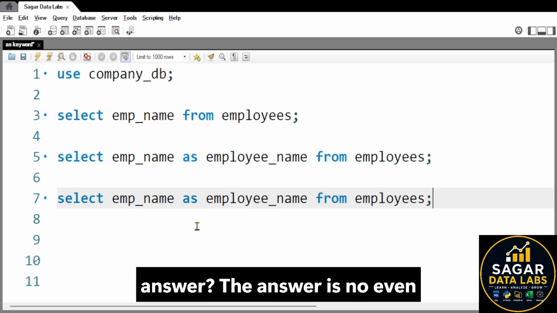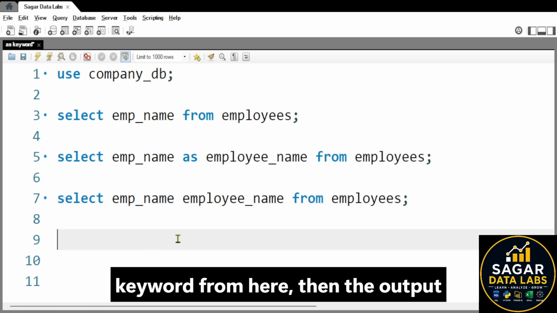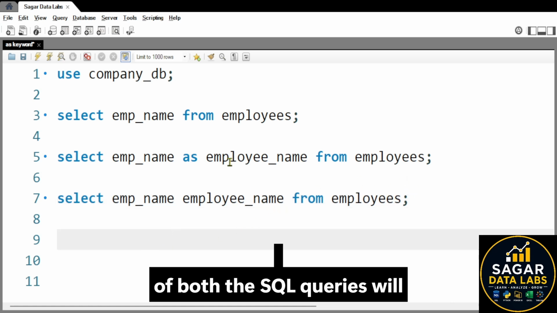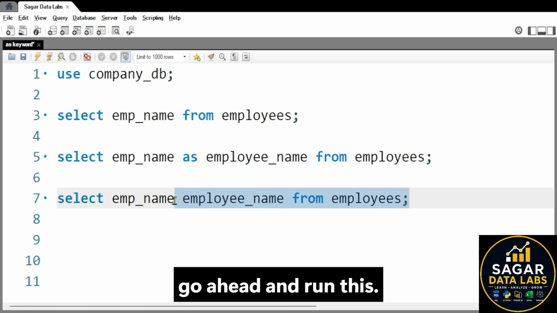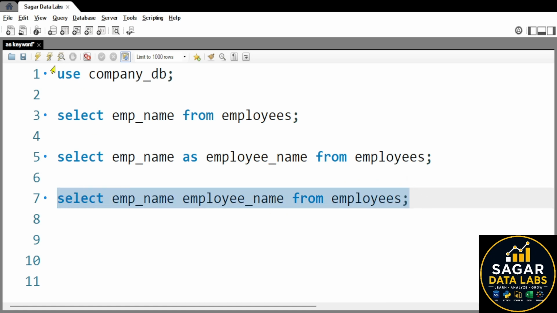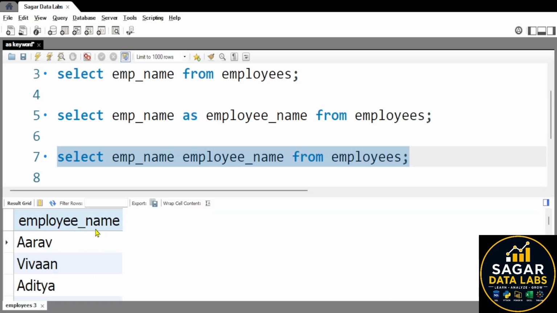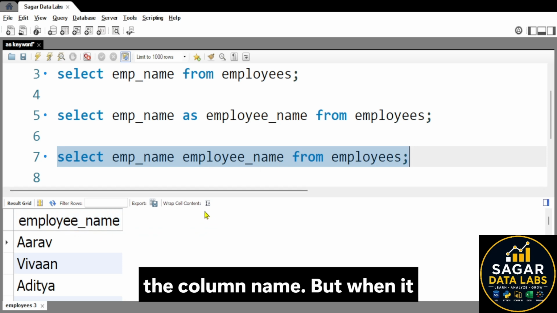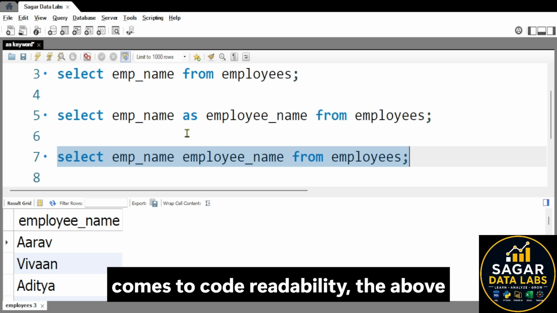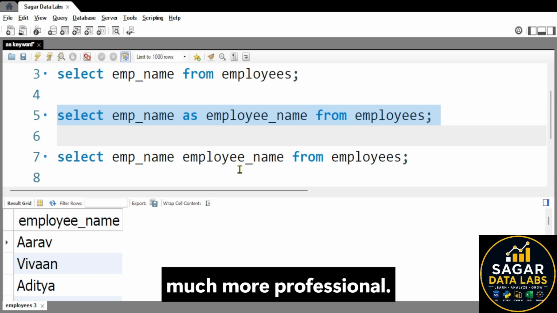So the answer is no. Even if I remove this as keyword from here, the output of both the SQL queries will be the same. So I will go ahead and run this. You can see here that it also gave me employee name as the column name. But when it comes to code readability, the above query is much cleaner and more professional.